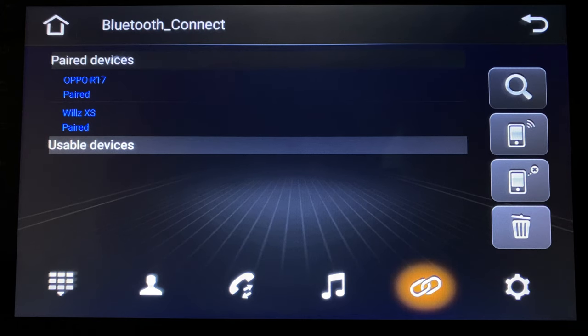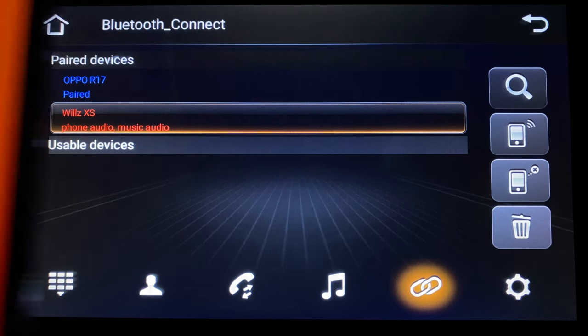Setting up Bluetooth is very simple. Just hit the search button, find your phone, punch in the code 0000, and you're connected.